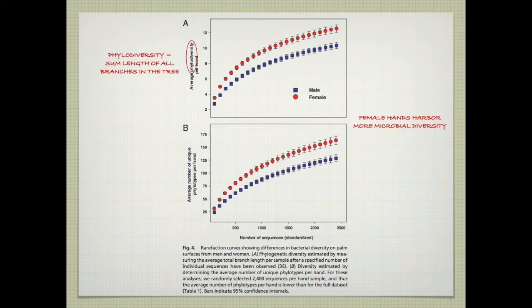In other words, if you take all the sequences from the hand, generate a tree, and add up all the branch length, that's phylodiversity. The reason that's important, by the way, let me pause for that. If you've got 5 sequences, which is more diverse? This or that? These are more diverse, right? And so the way you do the phylodiversity, one way of doing that is just to take the tree and add up all the branch length. And so if you've got this sort of a thing, you can add them all up, and the sequences that are all similar to each other contribute to diversity, but not very much compared to the lone branches. This is just adding up the number of unique phylotypes.